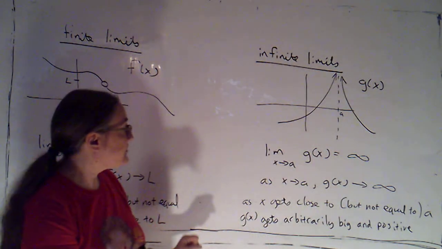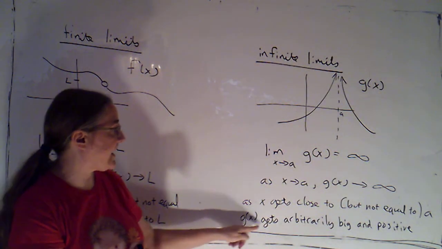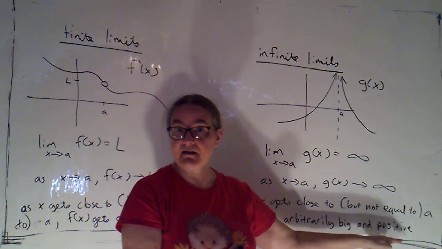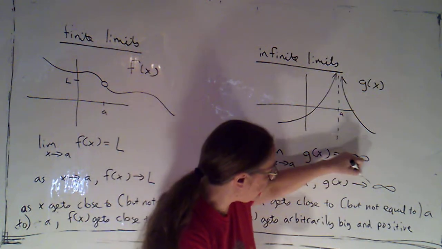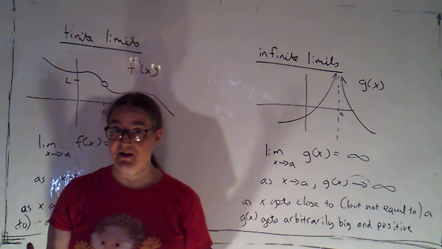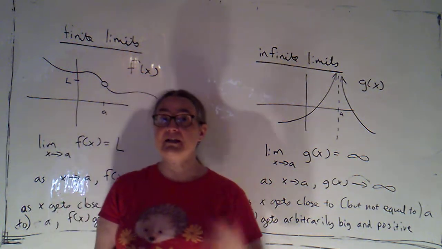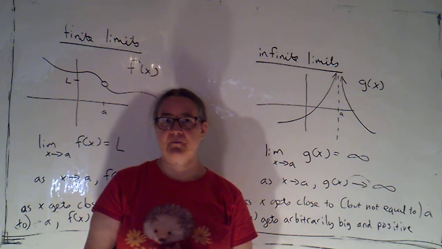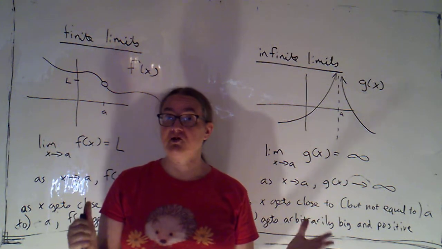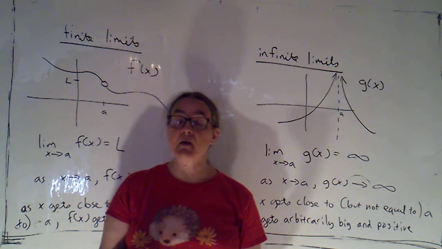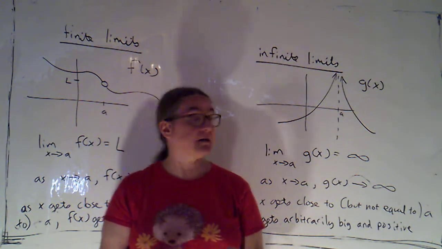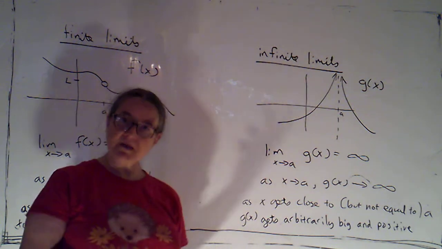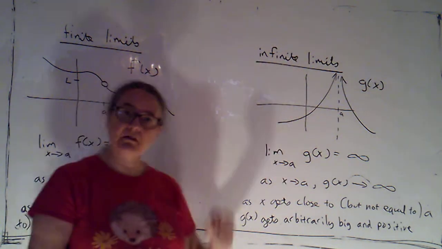Okay. So that arrow is telling us that g of x gets arbitrarily big and positive. So it's a different interpretation. It's not getting close to. It's going to infinity means getting arbitrarily big in the positive direction. Now, that's a new definition. If we were just working with the definition of a limit as a finite number, I would have to say here that this limit doesn't exist. From this point on, we've defined now infinite limits.